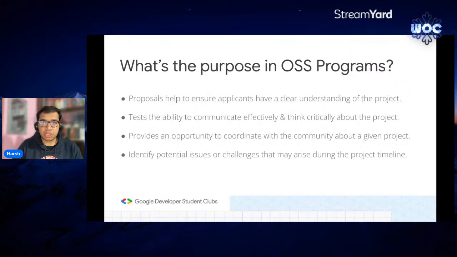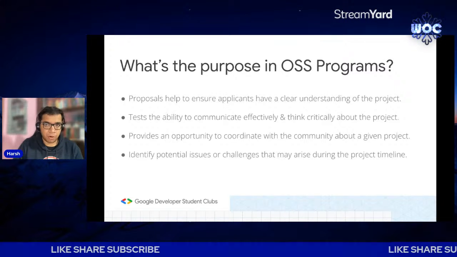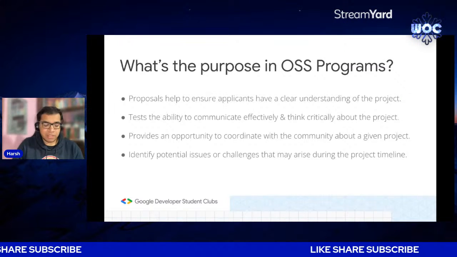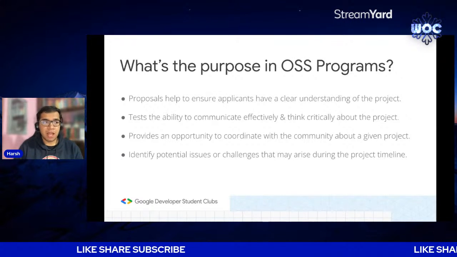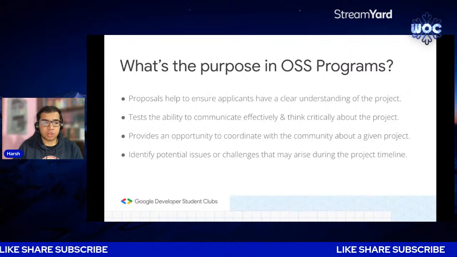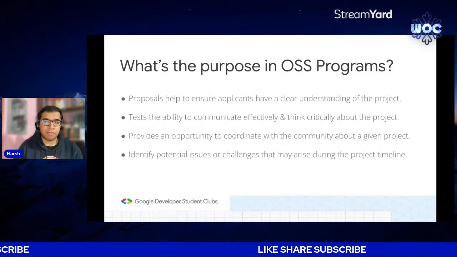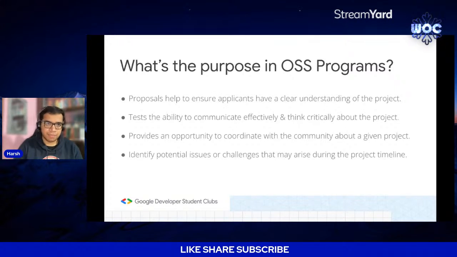Because once the selection happens and you find that there are some potential blockers or some things that are not exactly going to work out, it is going to leave a very bad impression upon you and upon your whole project. And I've seen a lot of people who fail in the first phase itself simply because their project is not able to progress further, because at the end of the day they have not scoped out the tasks really well and they have a very vague understanding of the whole project idea.